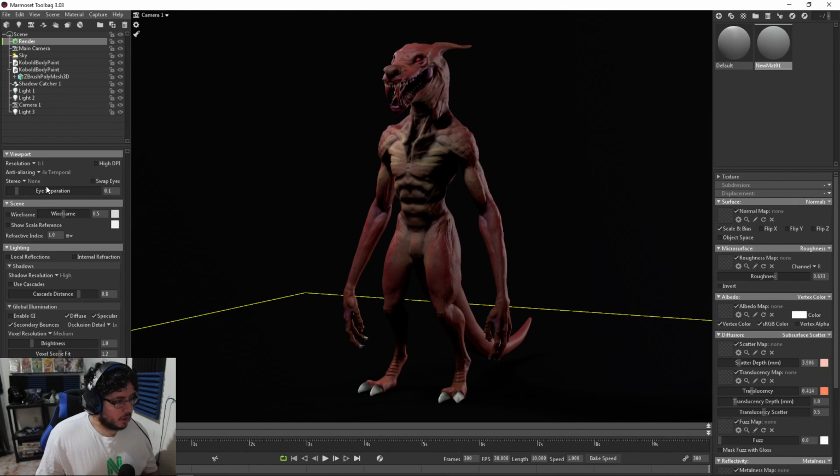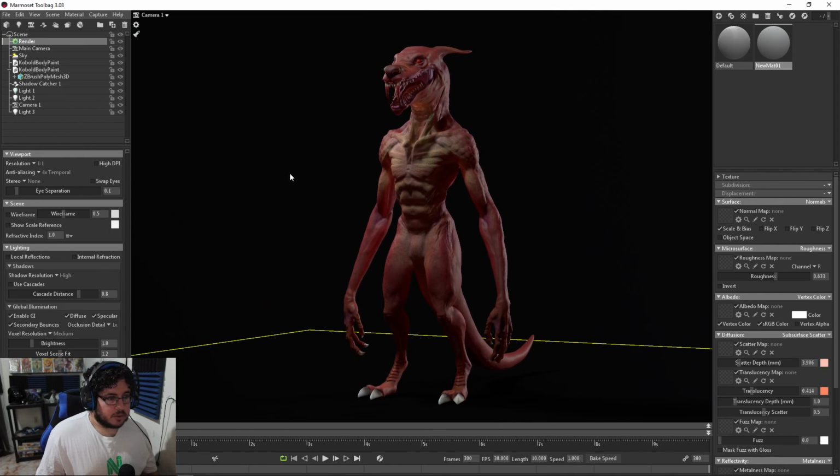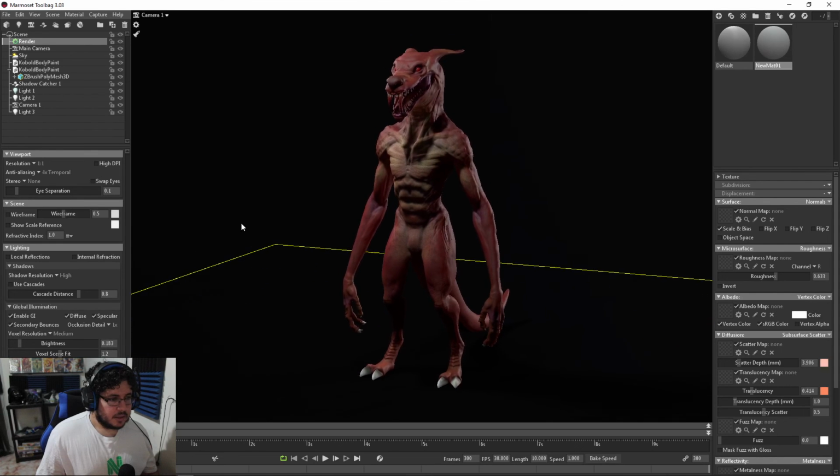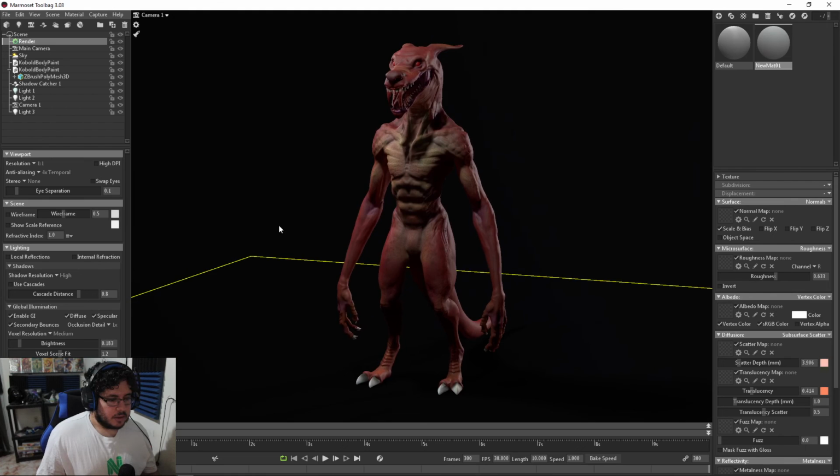Now I'm gonna go to the render options, and I'm gonna turn on GI, global illumination, to get some nice bounce light pretty much everywhere. I'm gonna decrease the intensity though. It's a little bit too much, so let's go for something like this. That's good. That guy's looking tight.